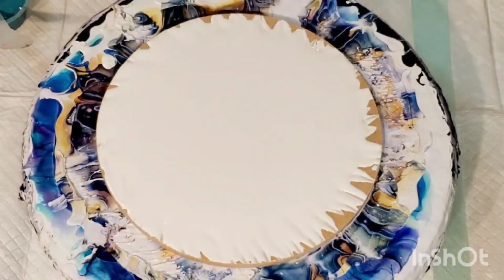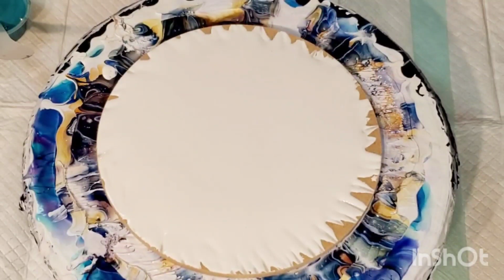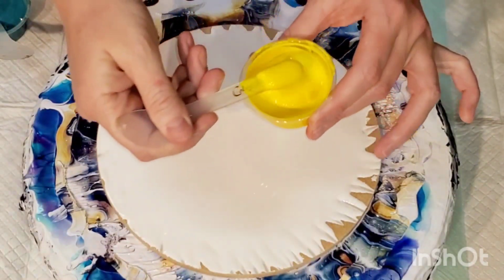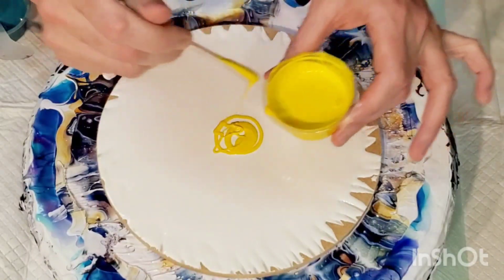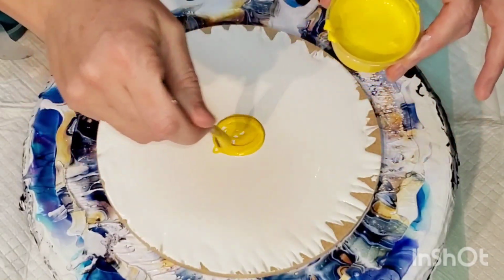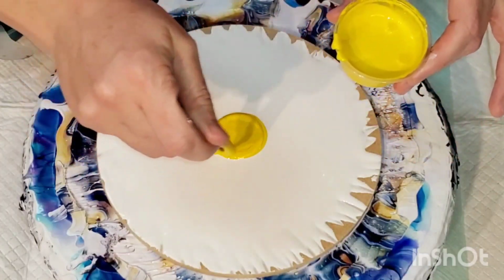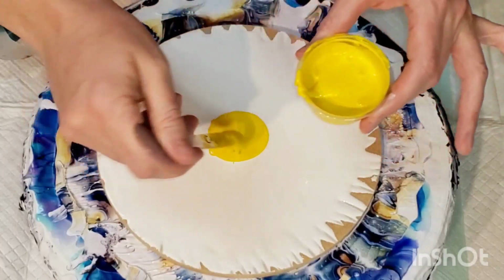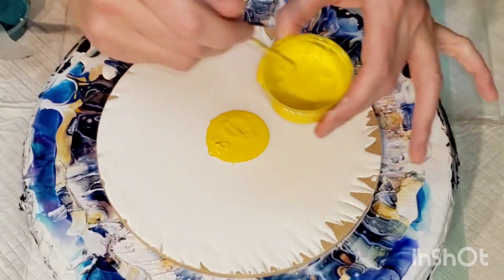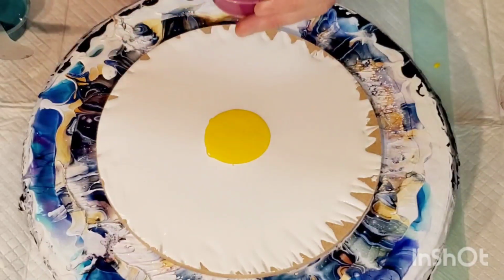Okay, so first layer is going to be the Hansa yellow. First puddle. I love yellow underneath other colors. I like for it to pop through. It's always a lot of fun. Yellow. And this is probably too big of a puddle, but I don't care. All right, and then the Quinacridone Magenta.